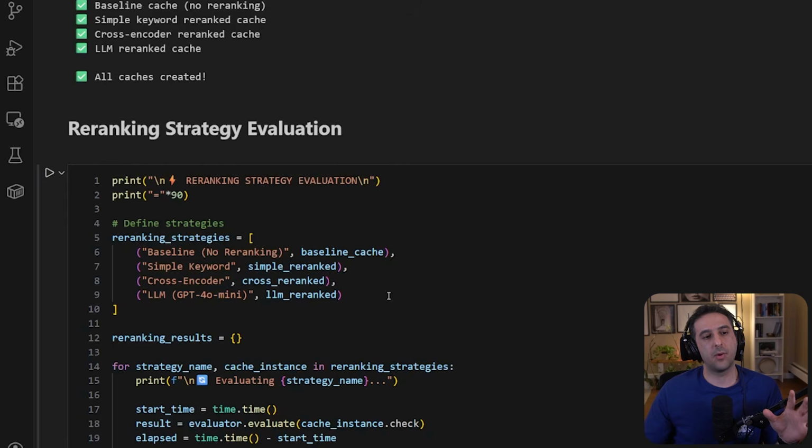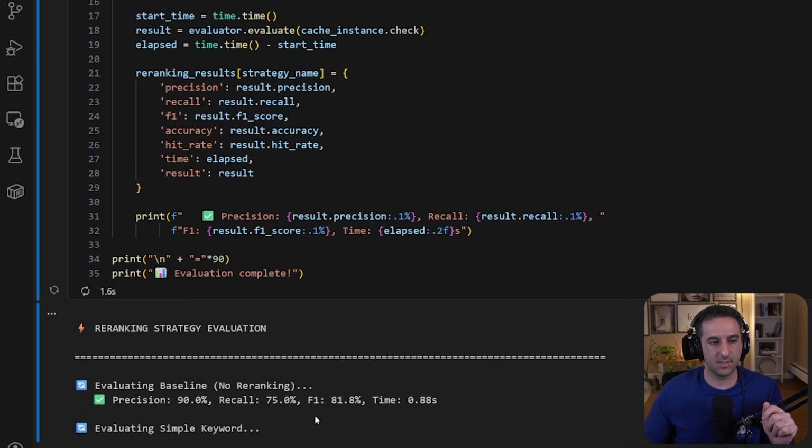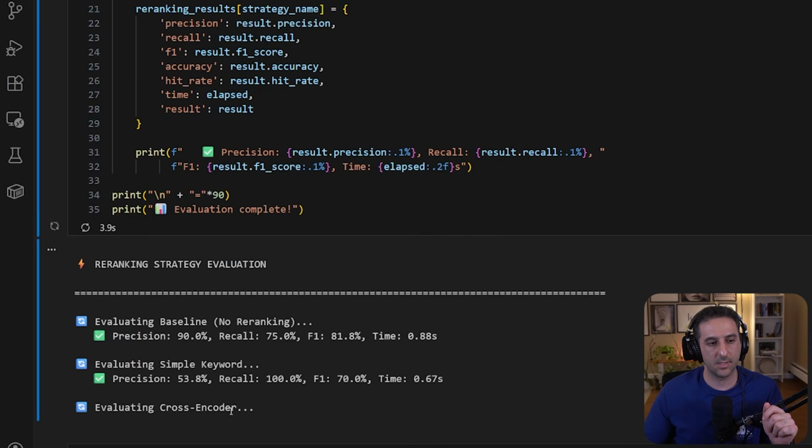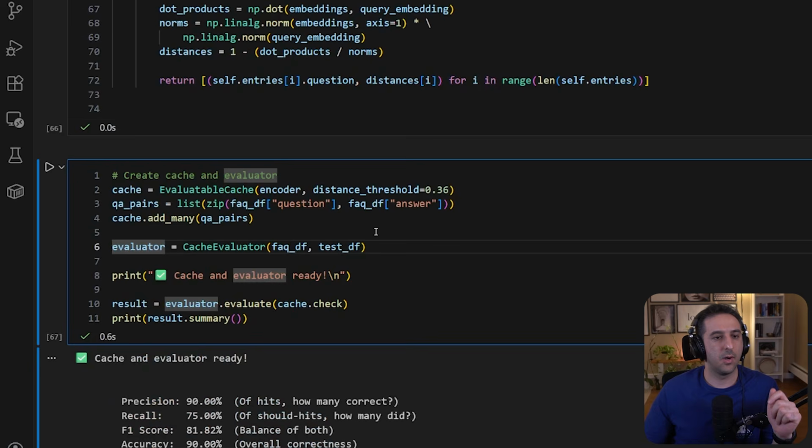In this cell, we want to wrap up everything, and we want to go through each one of the questions in our test case. We are going to check the cache database and return the most relevant questions. And we are going to pass the query with each one of the returned questions to our reranker, and we ask the reranker to choose the most relevant question. And we compute how accurate each one of the rerankers is. So let me first run this cell because it's going to take some time, especially for the cross-encoder and the LLM as the reranker. And let me just show you what we are doing here.